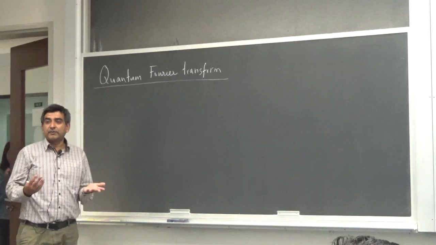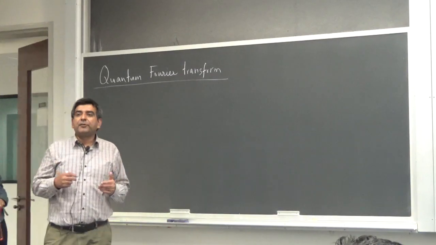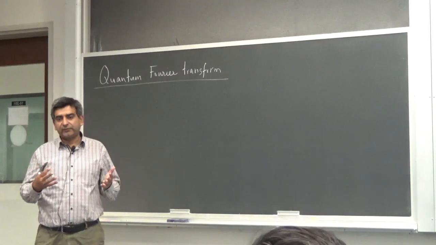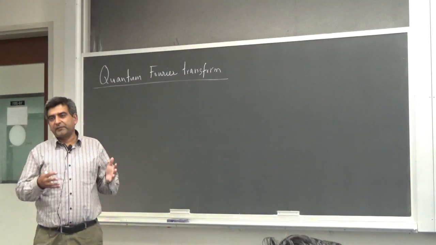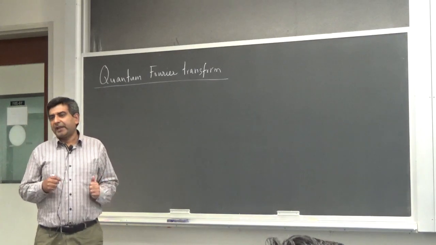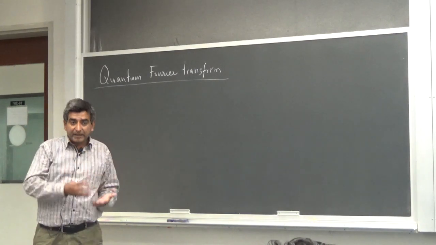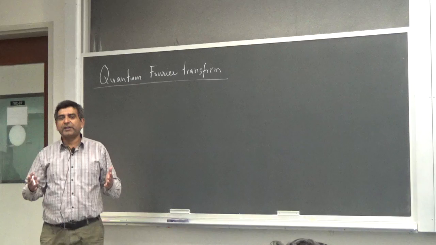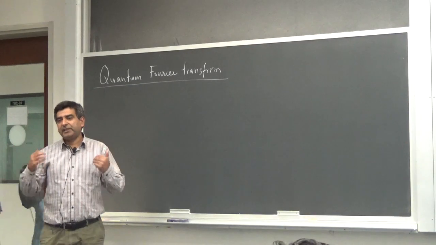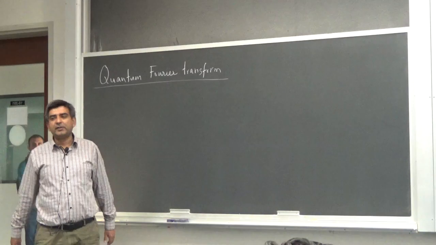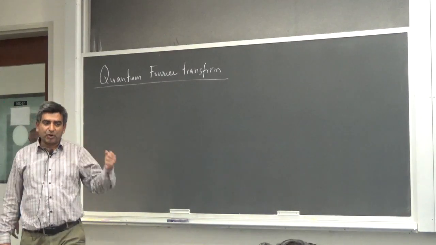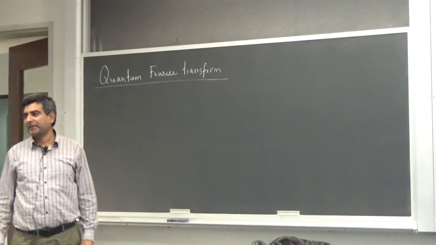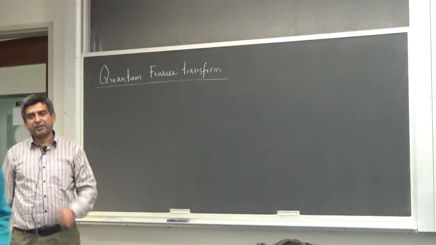For example, the quantum Fourier transform helps us to estimate phases. It helps us to find out the eigenvalues of Hermitian operators, eigenvalues of unitary operators. It helps us determine the prime factors of a large number, and this is one of the most crowning achievements of quantum computing, which actually gave a boost to the whole discipline of quantum information processing and which brought quantum computing from the textbook to the real market. So it's at the heart of the quantum revolution in one sense.